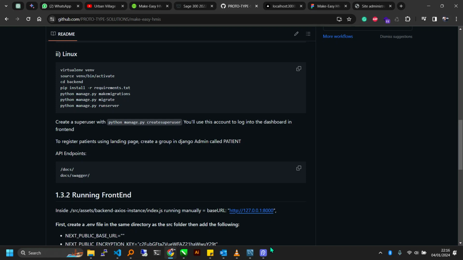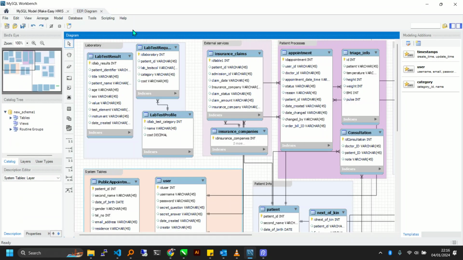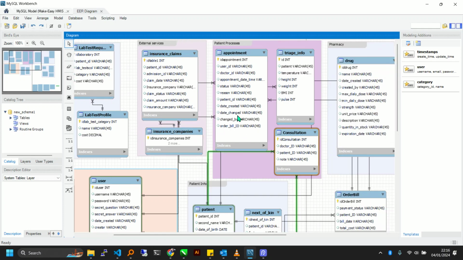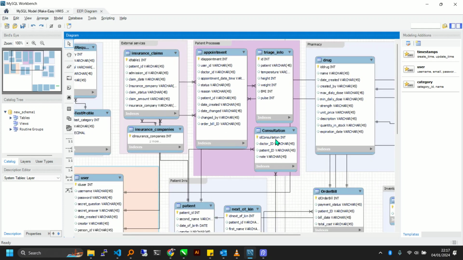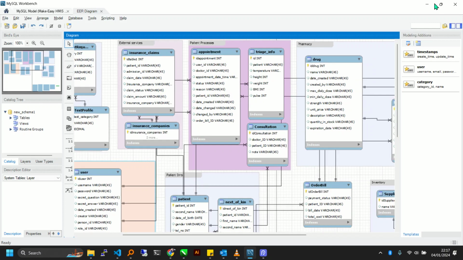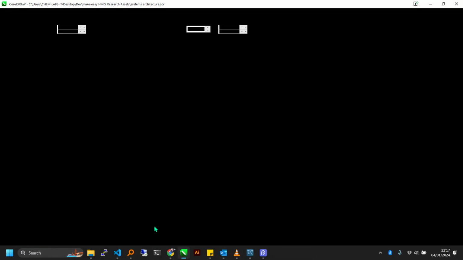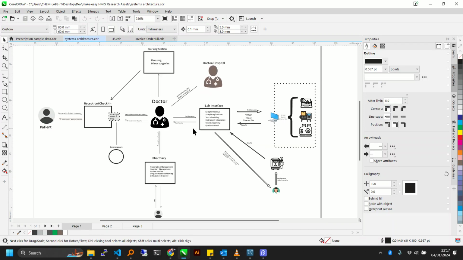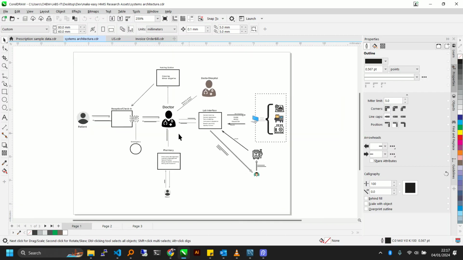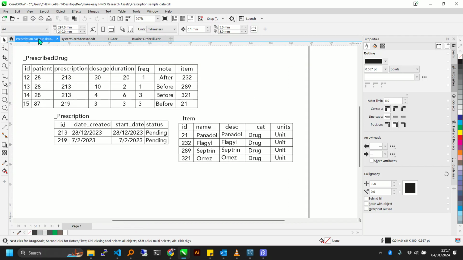One other important tool I'm using is the MySQL Workbench. I'm using it to create the database schema and to understand how everything flows. I'm also using CorelDRAW to draw the, I don't know what to call this, but maybe the workflows. I don't know which term you use.